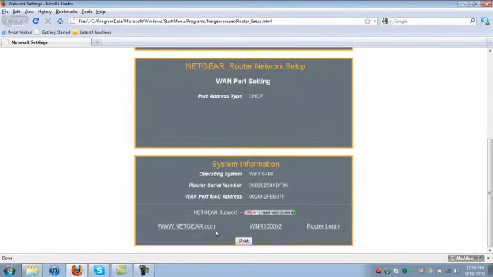If you go down below, there are a few useful links, and they'll just open up in Firefox when you click on them. One is to Netgear's homepage. You don't really need that. But one is to log into the router.